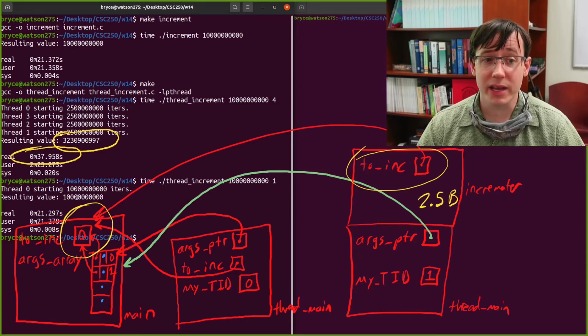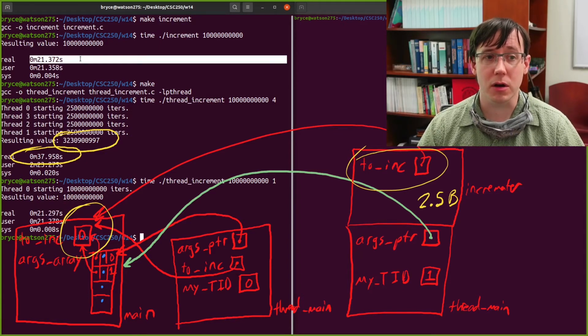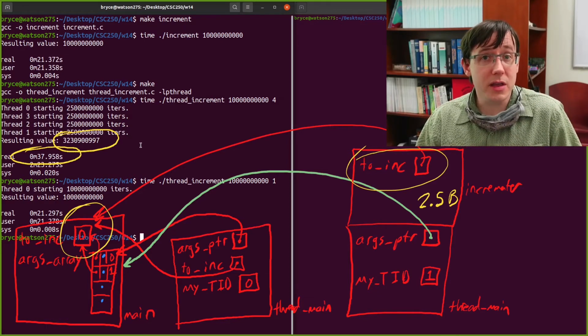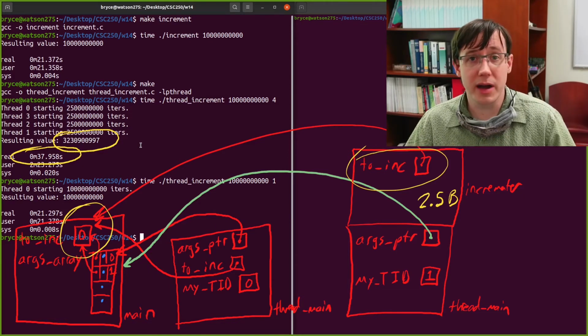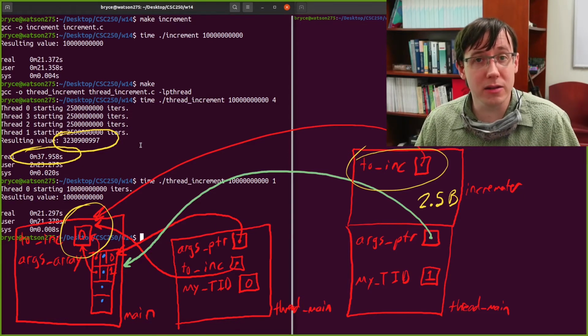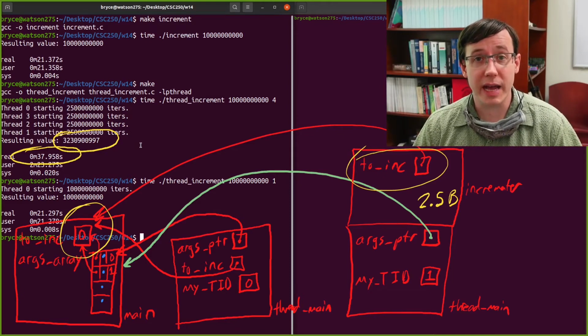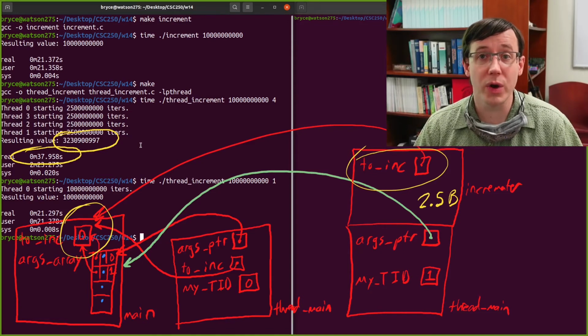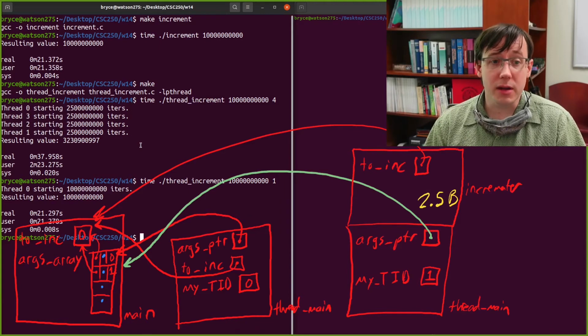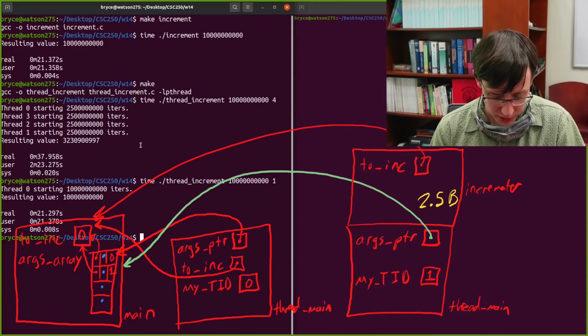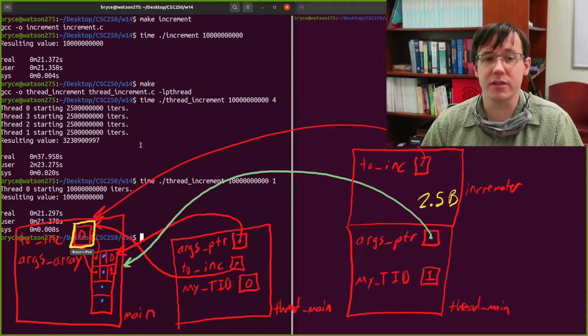And this time we got the right answer, and it took just barely longer than the original version of the program. So the fault here isn't that the thread library is slowing us down, or that we somehow incorrectly created the threads. The problem here is actually a much deeper one to do with what's going on when we run a multi-threaded program. Specifically, let's think about the line in our incrementer function that is adding 1 to this value.